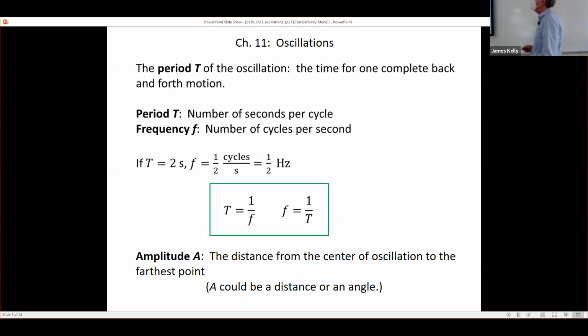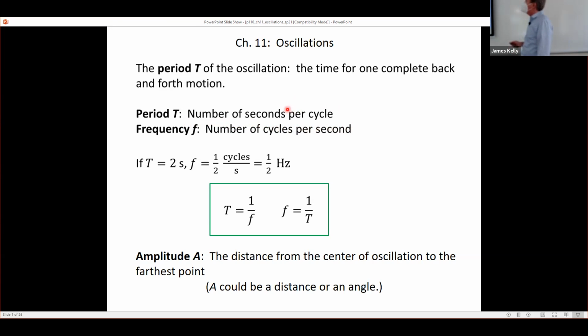So the period of the oscillation is the time for one back and forth motion. We're going to think of a different way to represent the period, but for this particular motion right here, it looks like it's a little over a second for the spring to go down, down, down, down. It's probably just a tiny bit over a second of a period there. In SI units, you could characterize the period by saying it's the number of seconds per cycle. A cycle means one complete back and forth, or up and down, or left and right motion, however it's oscillating.